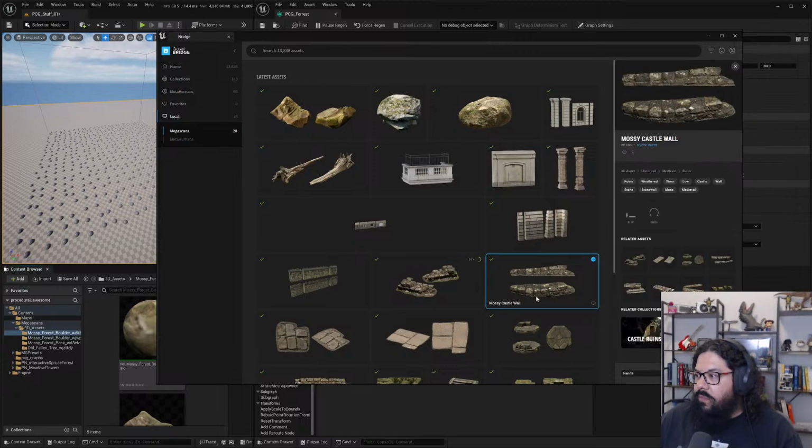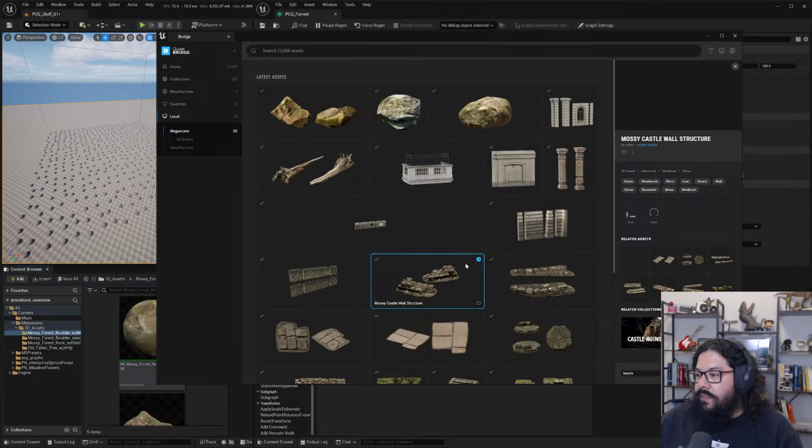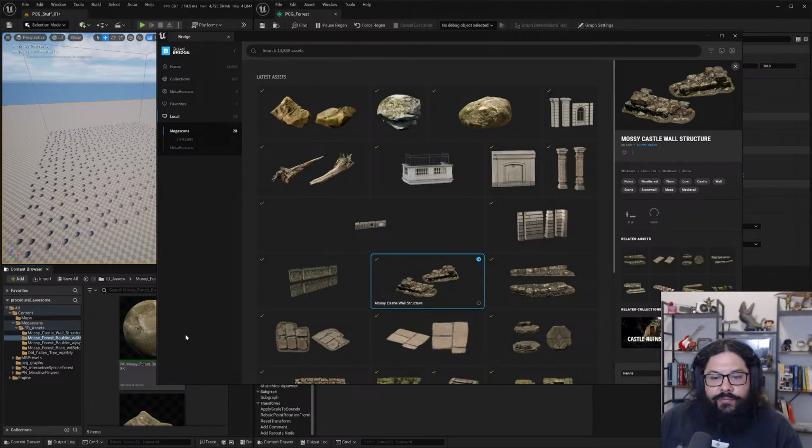It's already inspiring me to do things. I imported boulder 1, 2, 3, 4, and the 3. Yeah, this one imported into the project. Cool.